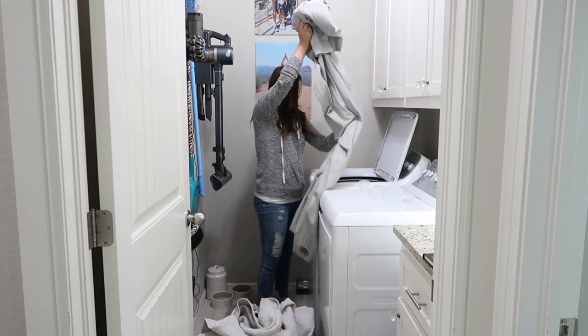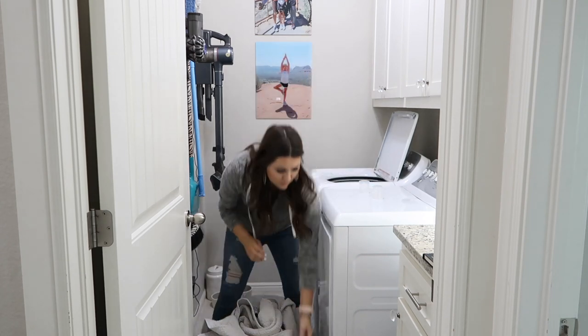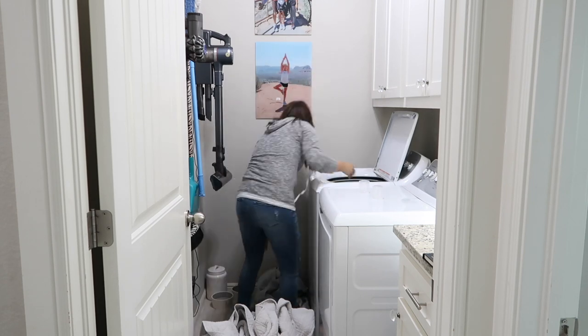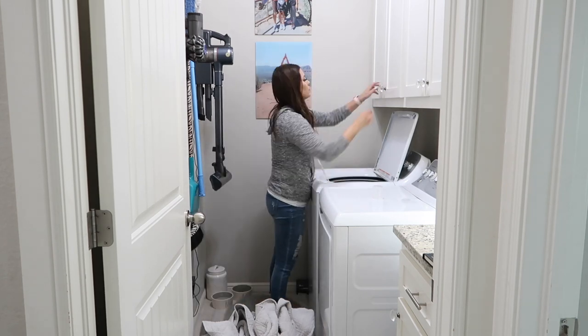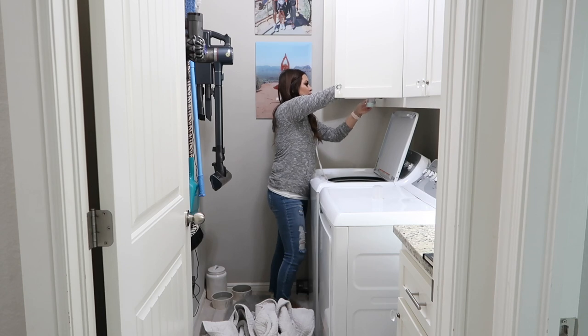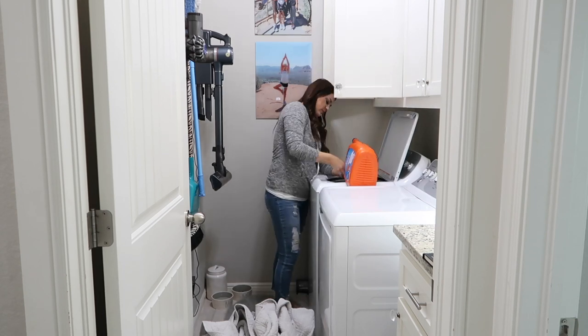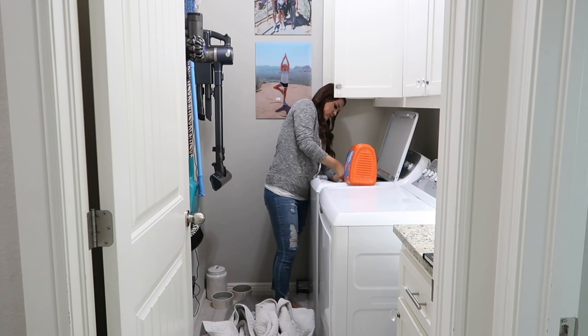It's hard to do all in one day, but I wash these on cold. I wash them on delicate, so just be super careful. I wouldn't use warm water. I do like to use fabric softener just because it makes the whole room smell like fresh laundry, which I love. So that's how I'm gonna go ahead and get these started.